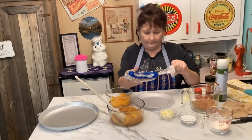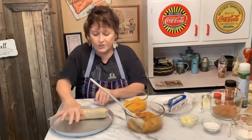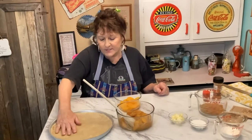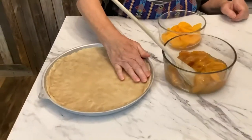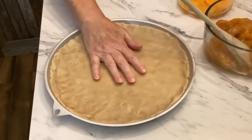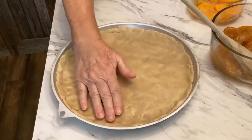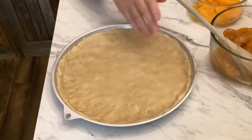Press the cookie dough down all the way around. The cookie dough is all flat in the pizza pan. While you're doing this, make sure you preheat your oven to 350. Get it real smooth and kind of put some up on the sides — that's not really a big deal but try to do that.